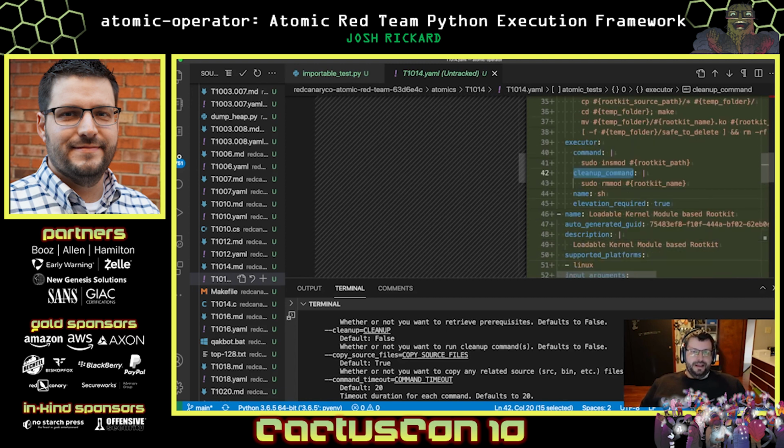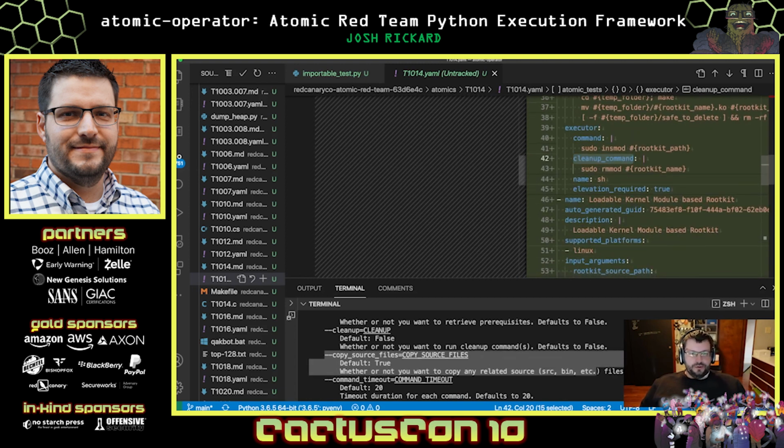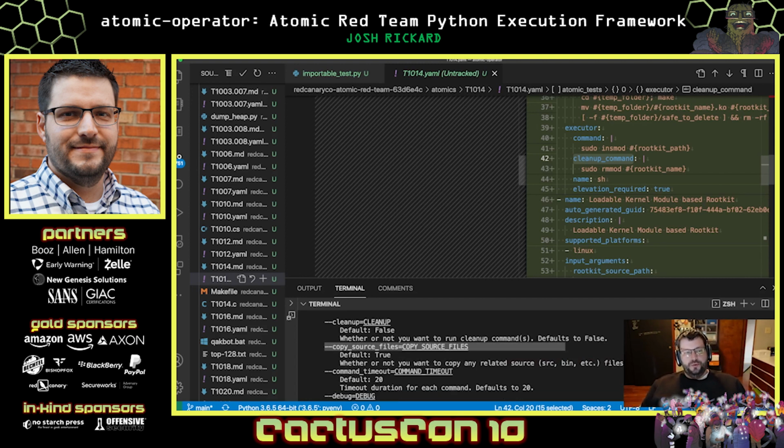There's also, by default, we'll try to copy all source files. It's pretty accurate. There are probably some bugs out there with it since it's hard to test every single copy, but for the most part, in my testing and some of the tests that I've written, it seems to be copying most of those source and bin files. But if you run into any issues, just let me know. We'll get it fixed pretty quick. So this will, by default, copy all those source files when you're doing a remote connection to that remote host.